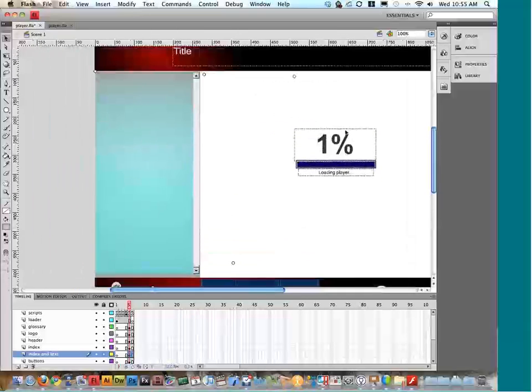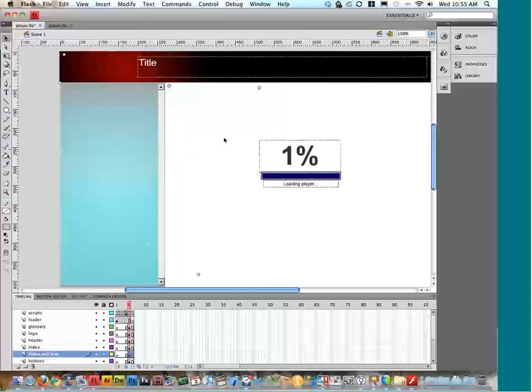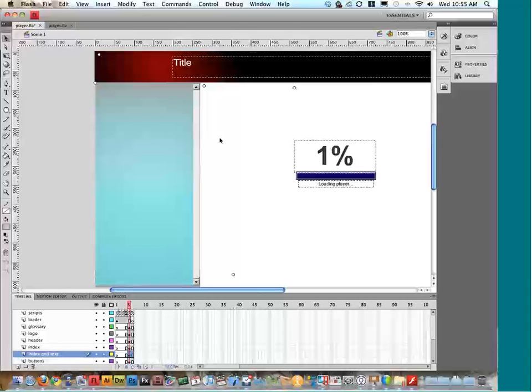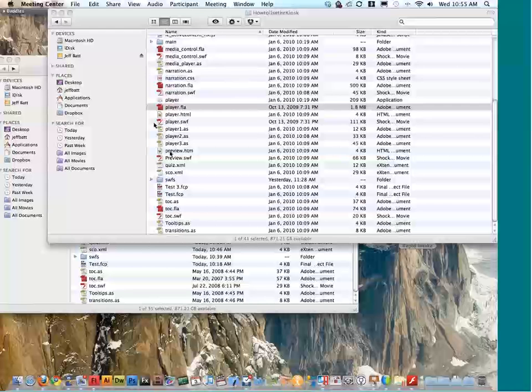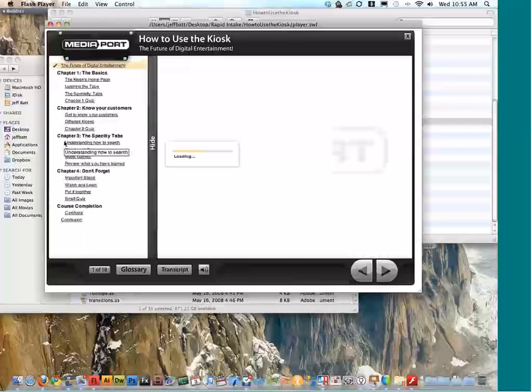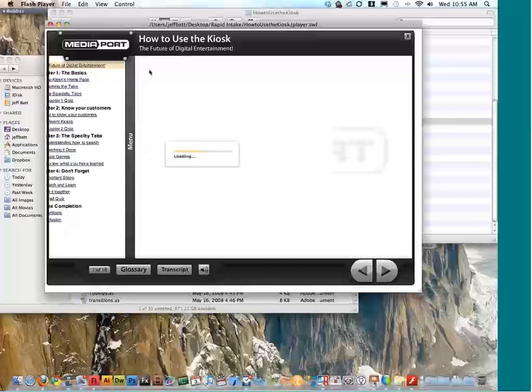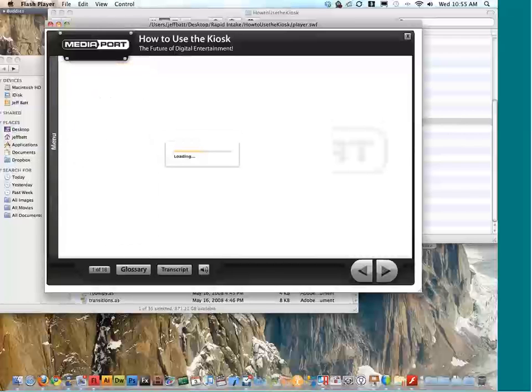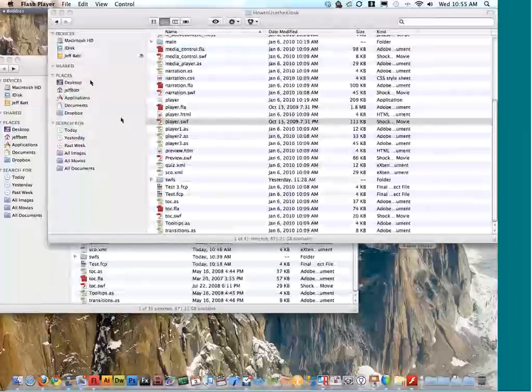Let me talk about one more thing inside of the player style. If you're creating a custom style that has an index that slides in and out, you'll notice that if we come back to this file here, this style that I created has a menu that, if I click on it, will slide in. Well, if you want to start from this style, we give you this style for free. If you want to start from this style, you don't have to do any of the programming for the menu, hide, and everything like that. You just change the different elements of this style specifically.